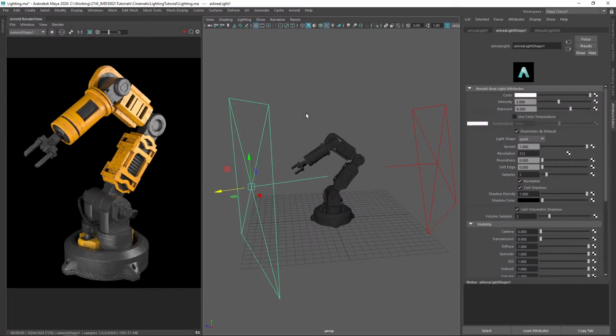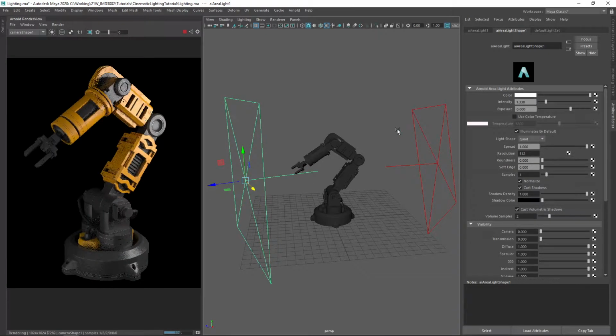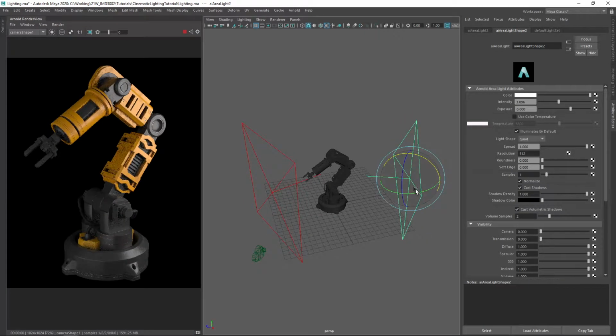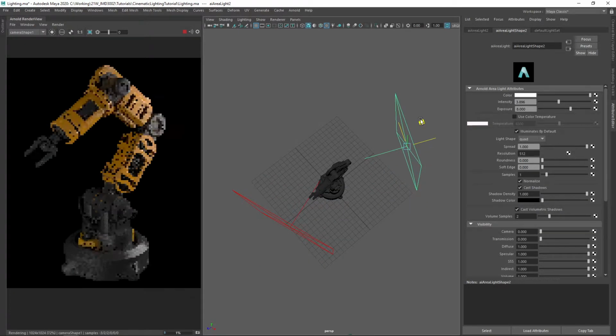All right, so we can drop the intensity of this. This is going to be our fill light. We can drop that reasonably low, something like that. Our key is already a bit too hard. I'm going to increase the size to soften it ever so slightly and move it off to the side like this.